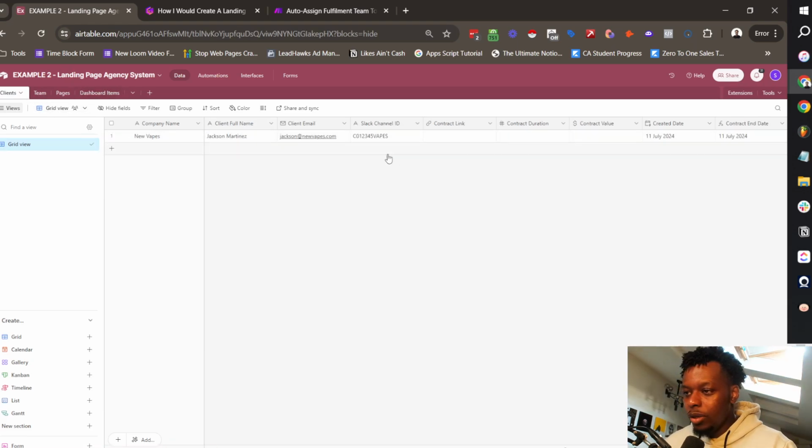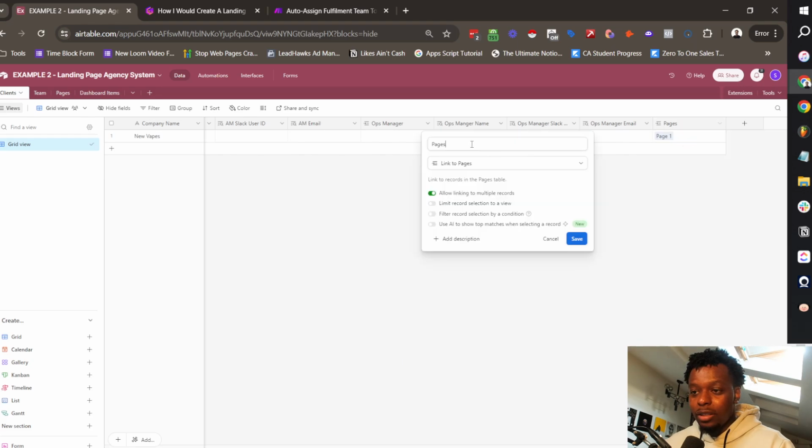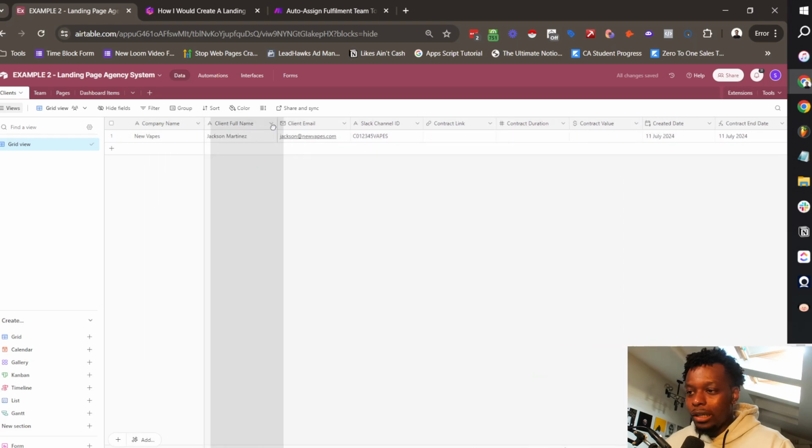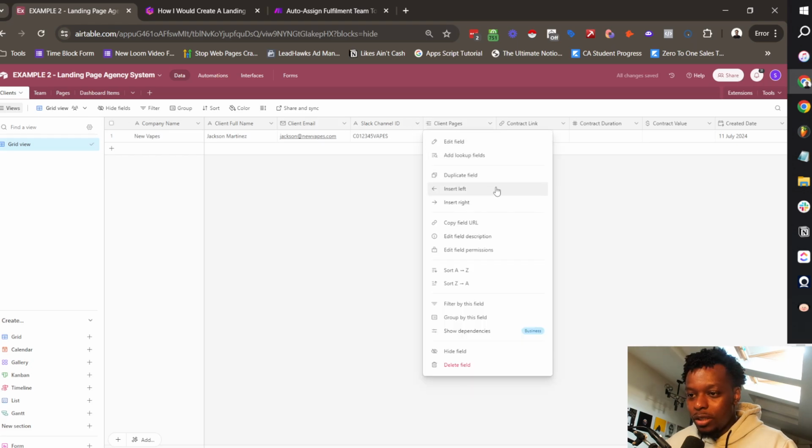What we now need to do is we need to add a couple of counts. And the way that we're going to do that is if we take pages here. So these are client pages. We'll throw that over here a little bit closer. We're going to do a lot of cleaning up later, but let's just put this here as we need it. We have client pages. Now what we want to do is we want to insert to the right.